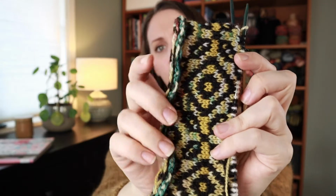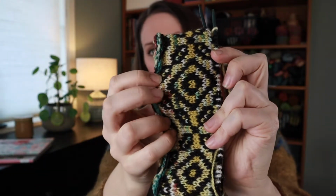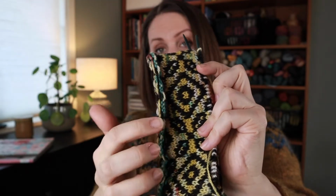That is pretty cool. And I just thought that gradient background thing, with those pops of red and bright color. Yeah, that's what I wanted first, but then I saw this Foula Snood and I thought, well, I really like the pattern. It's quite a geometric pattern. It's got these squares, which you could call flowers, and then they are encased by these branches of leaves, and I think there are 4 different square motifs. So it looks really simple, but it's actually a 42 row repeat.